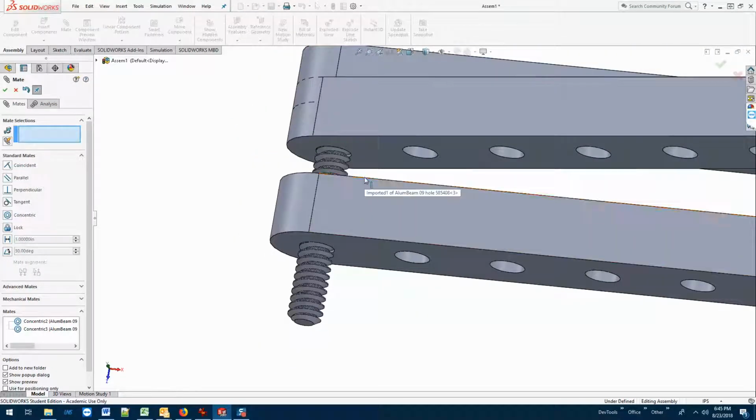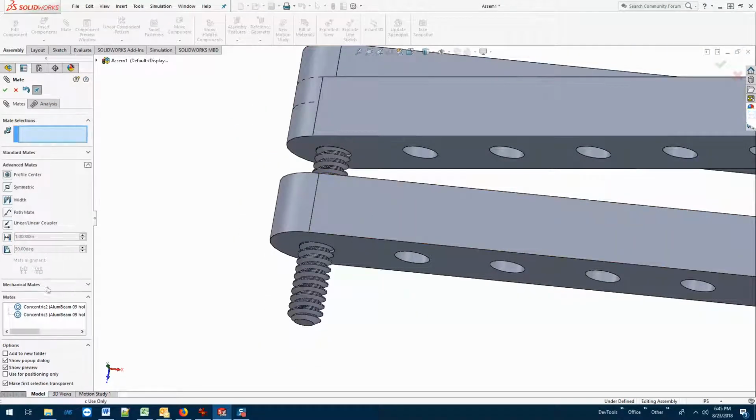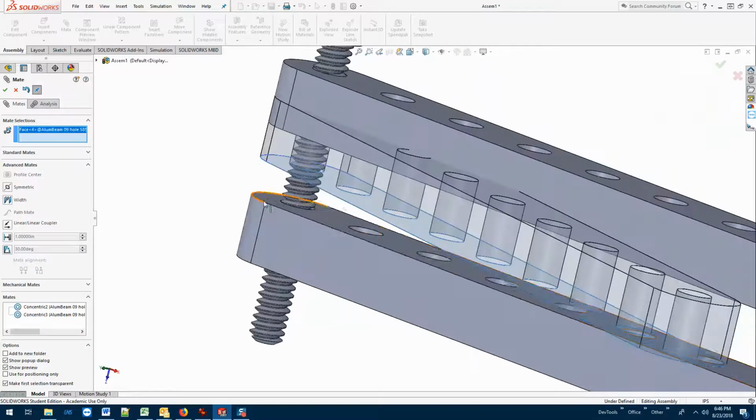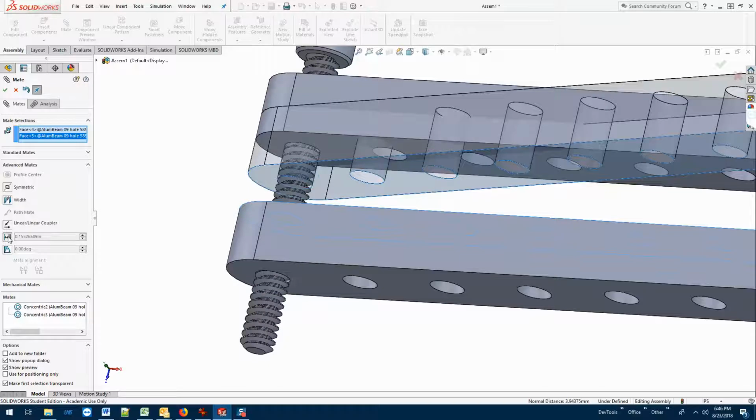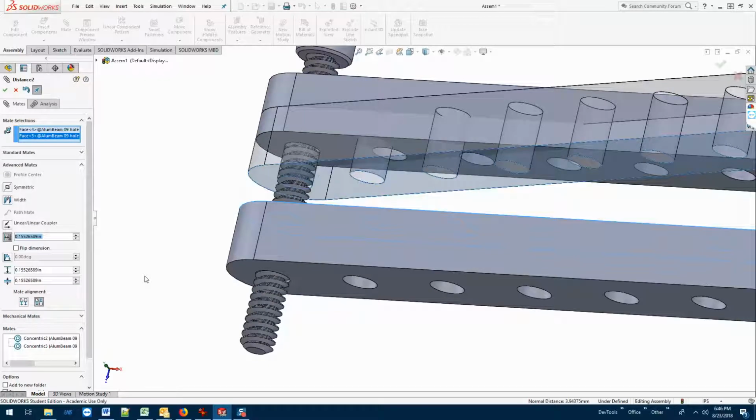I can do that with what's called an advanced distance mate. So here what I'm going to do is select this face, select the face that it's really close to, and then using this advanced distance mate, which gives me the ability to set up a minimum and a maximum value.